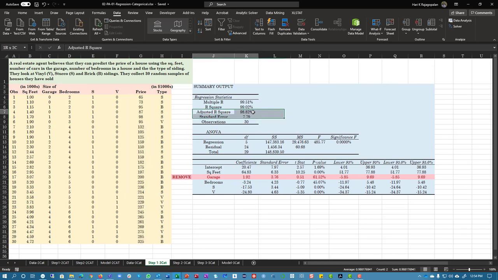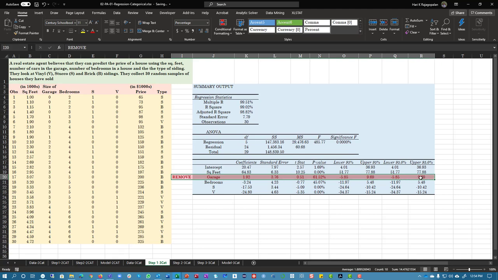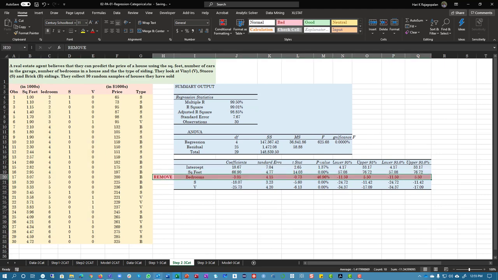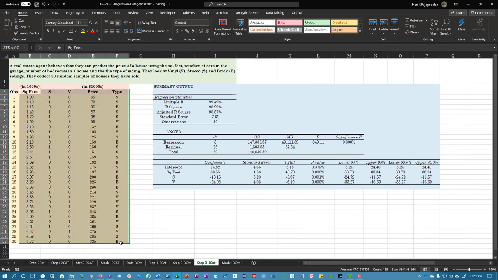And when you run the regression equation, you'll notice the adjusted r squared, you can explain 98.82% of the change in price due to the change in size, in garage, bedrooms, and then the type here. And you'll notice that you have all these p-values. And you're going to pick the one which has the largest p-value, garage, 61.52, and you're going to remove it. And you go to the next one, and you notice that garage is removed. Run it again. You're going to remove bedrooms. And then you run it again to get your actual final model.